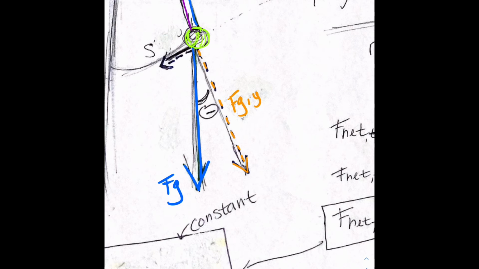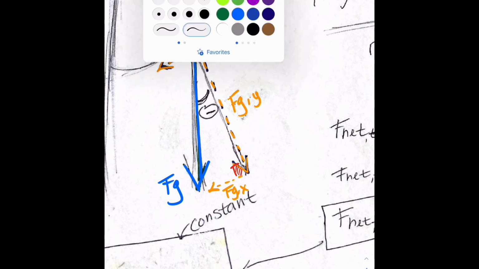And this is going to be the part that's going to be FGX, which I can label right here if you like. But I also already labeled it right here. So I have it acting up there from the bob. I'm going to leave it in both places right now, which hopefully isn't confusing. This is going to create a 90-degree right angle right here. That means that FG is our hypotenuse, and FG is, of course, mg.